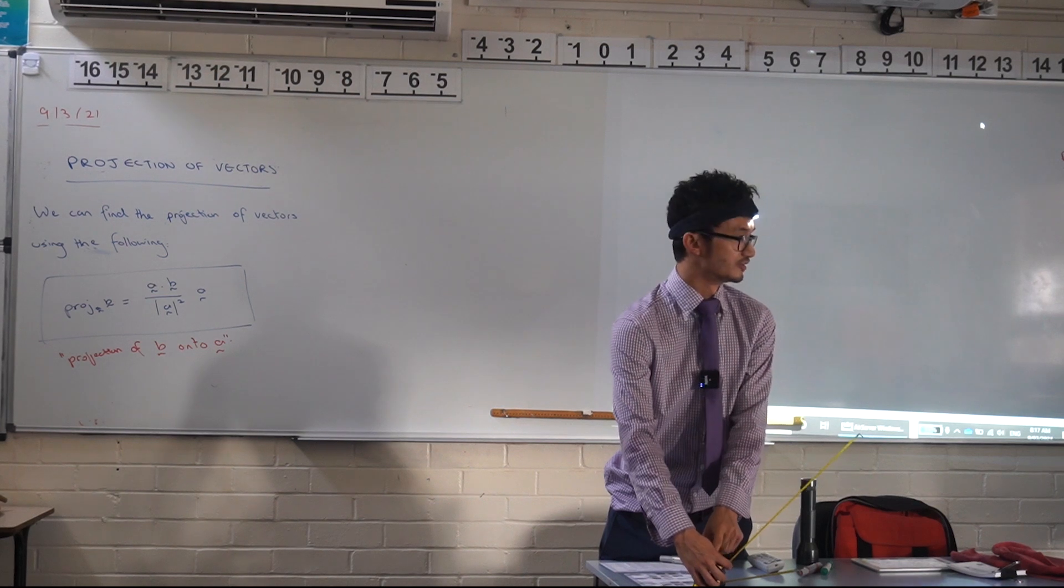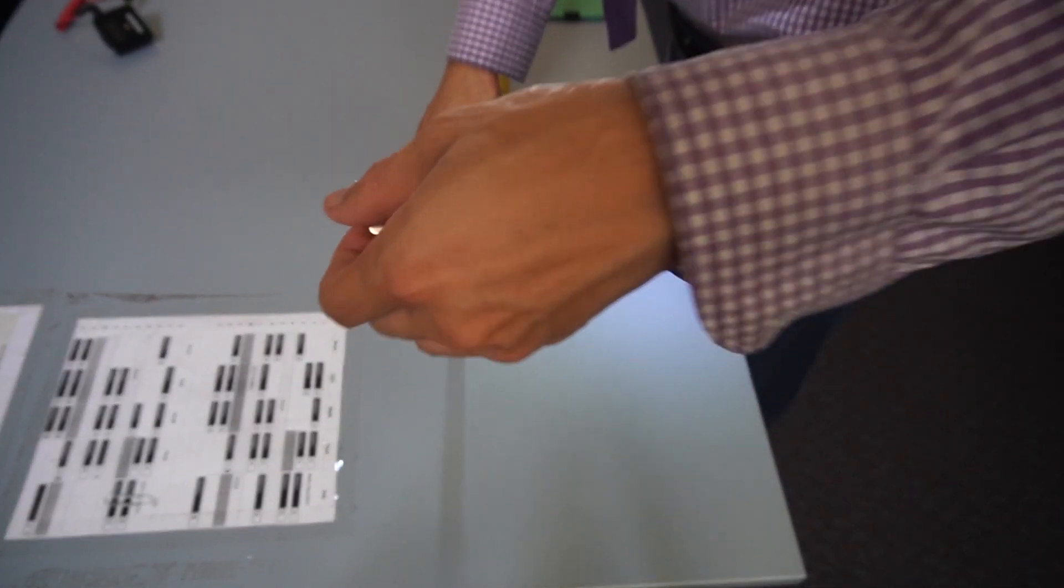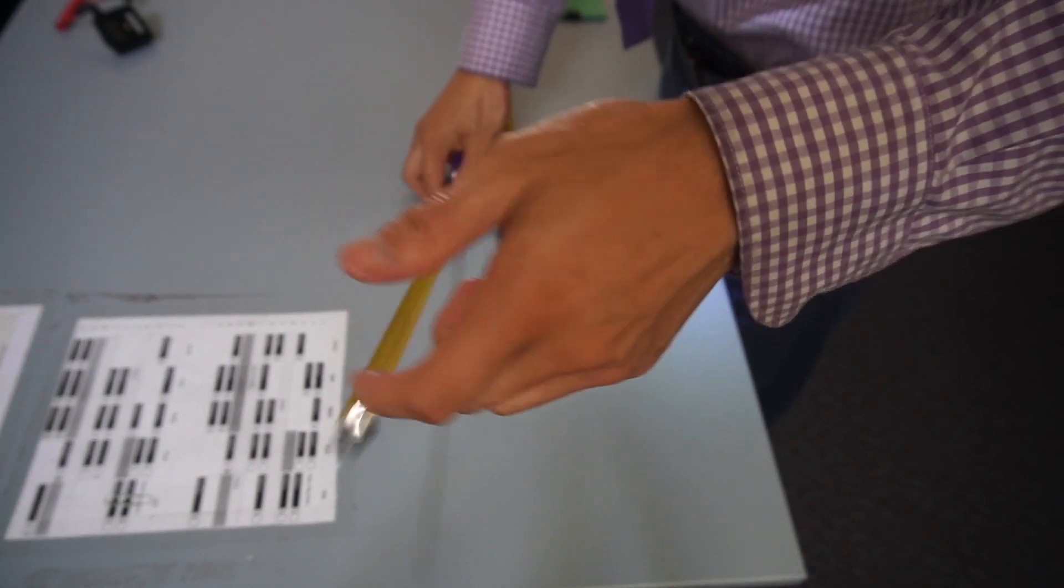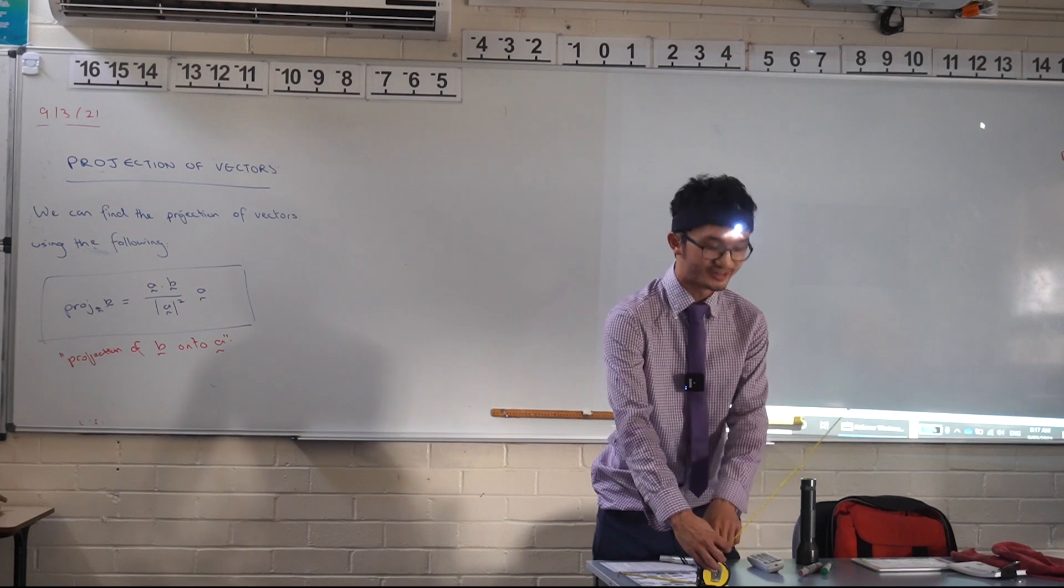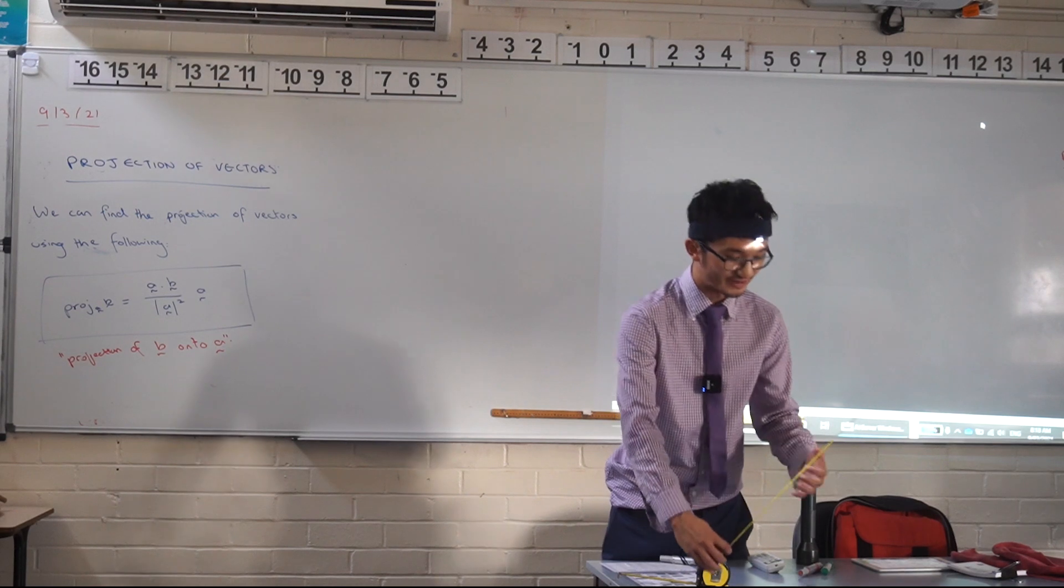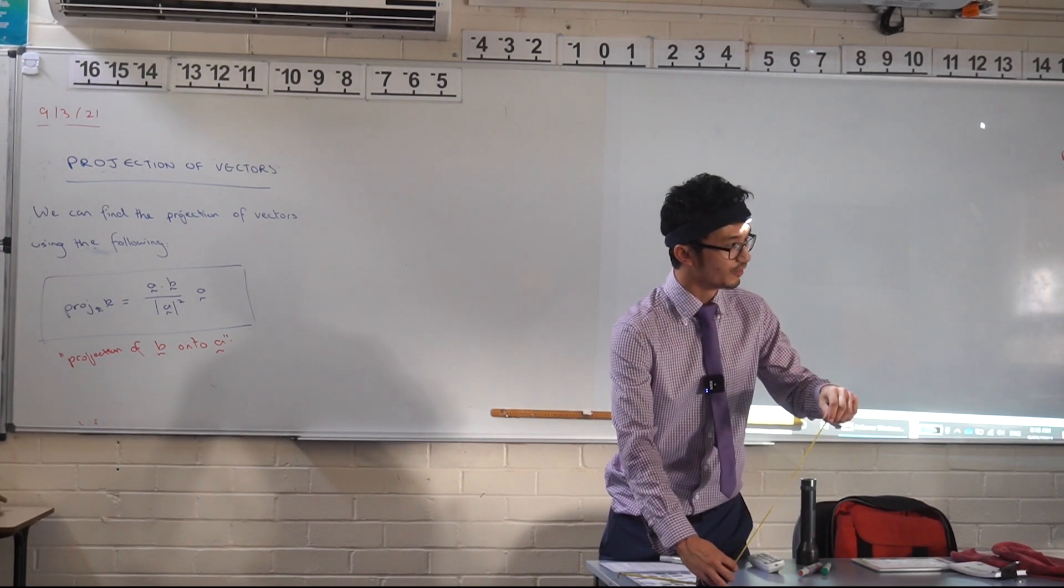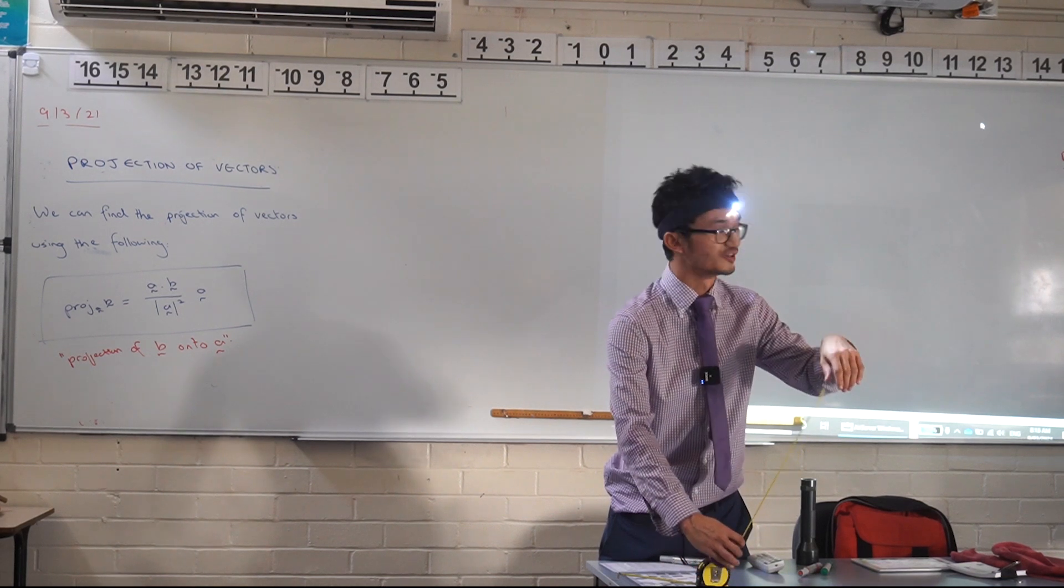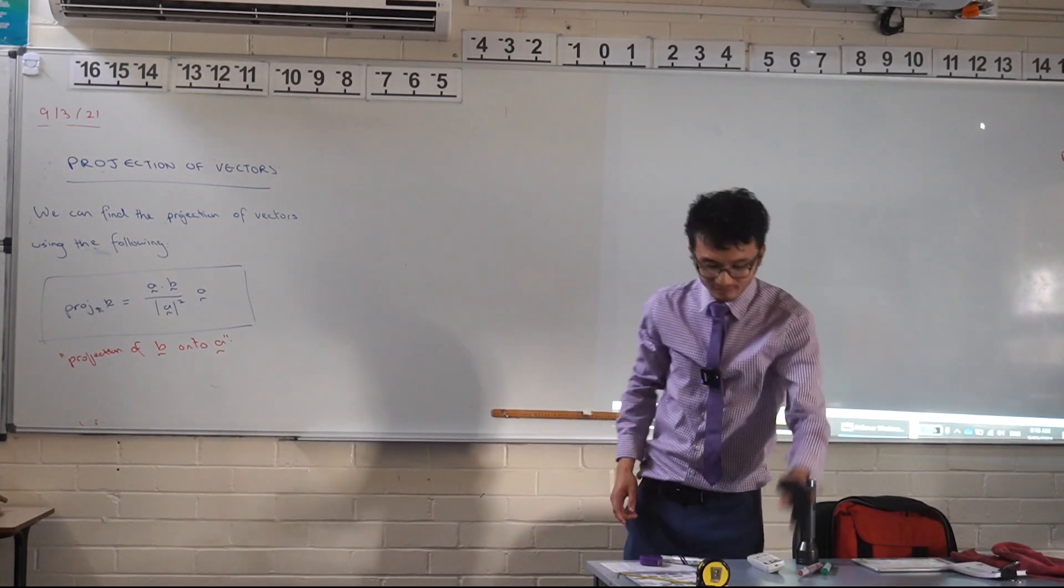Another interesting thing to think about is what happens, do you think, if I reverse the direction of this vector here? What if I change it to go the other way? What happens to the shadow? Nothing happens to the shadow. So this one here is really not too important in terms of, from a calculation perspective, what's going to happen to the projection. It's really this one, the one that we're projecting from, which is going to be key to that. Does that kind of make sense? All right, let's take on.